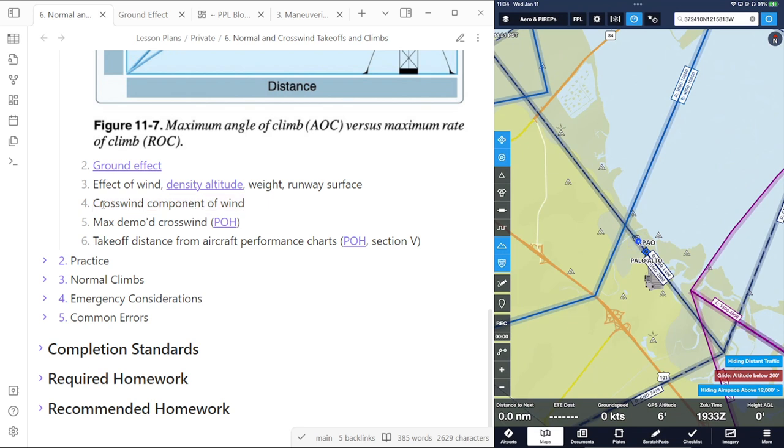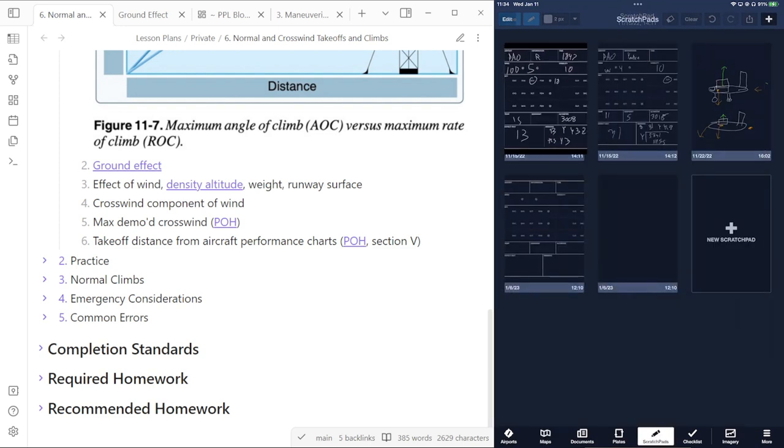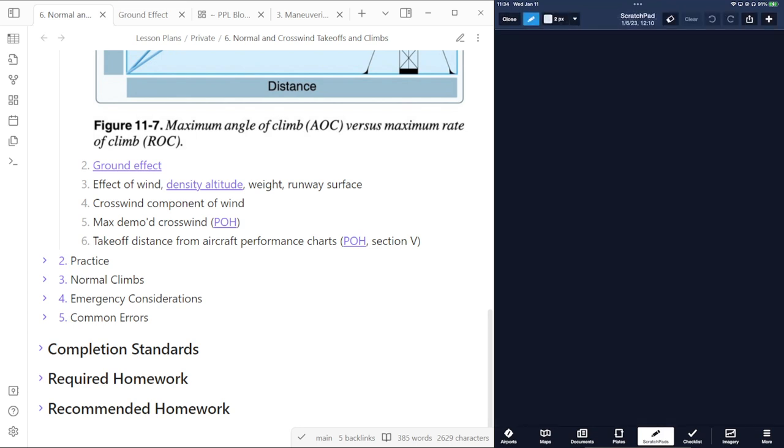Next thing to talk about here is the crosswind component of wind. So let me actually grab the scratch pad here. What I want to look at with this is how we think about wind direction as far as a headwind or a crosswind, and why that matters. So we're going to track both normal takeoffs with no crosswind, and then crosswind takeoffs today. So let's say we have a runway, and the airplane is sitting on the runway. So here's the wings, maybe here's the tail.